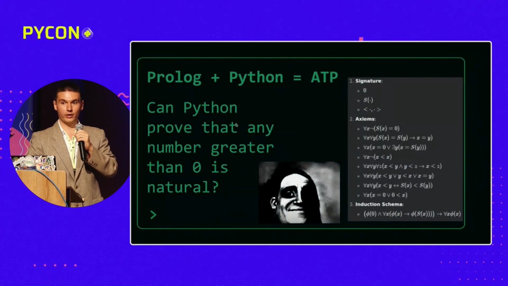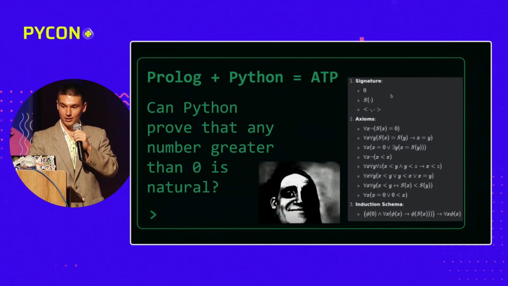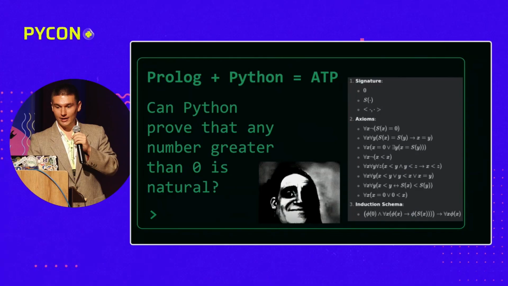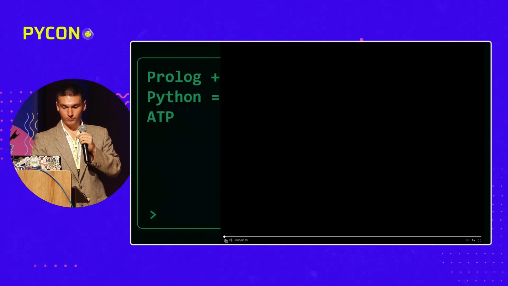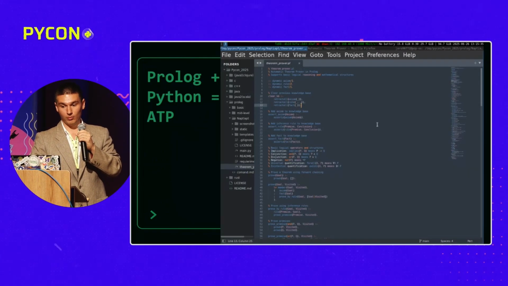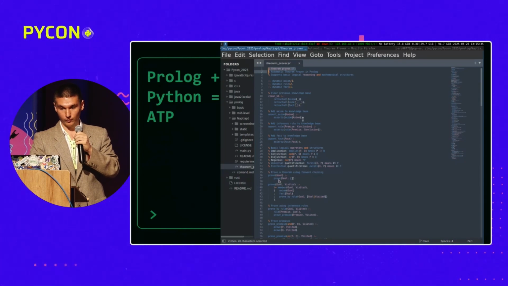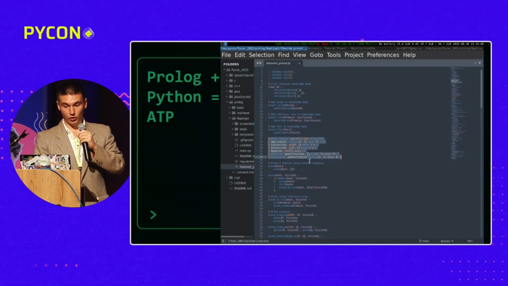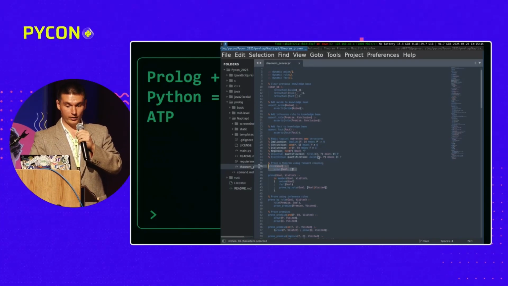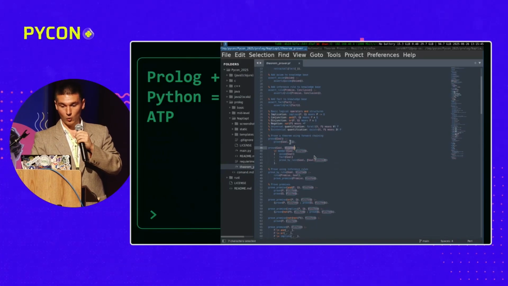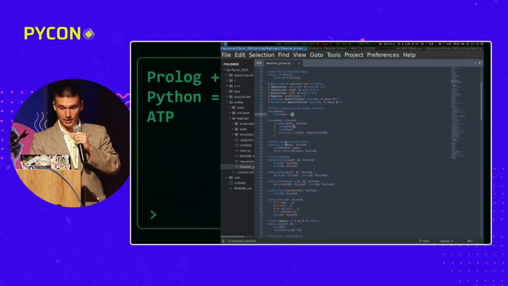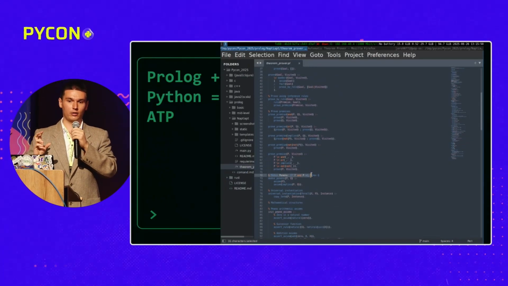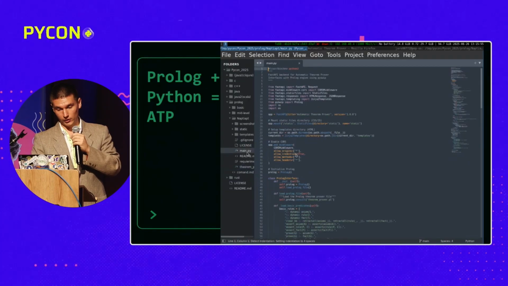We're going to see another good application of Prolog. How you can say to Prolog, hey, solve this, when Python can't. For this, we are making an automatic theorem prover. That is something that's going to prove mathematical formulas for you. Here we have the Prolog code. We are defining the logical operators. We are using forward chaining for demonstration. We save the things that we tried in that list. And we load inference rules that are kind of logical structures. You can see one of them is modus ponens.